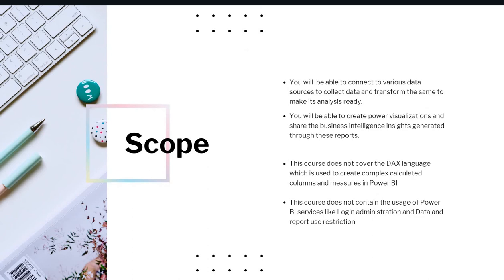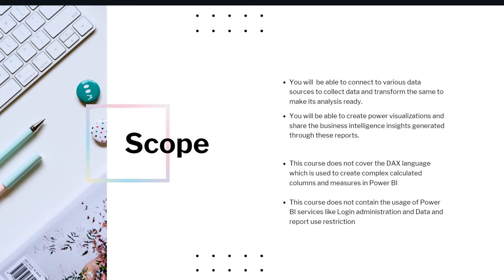Now, what is the scope of the course? You will be able to connect to various data sources to collect data and transform it to make it analysis ready. You will be able to create powerful visualizations and share the business intelligence insights generated through these reports. The course does not cover DAX language, which is used to create complex calculated columns and measures in Power BI. This is literally a language of Power BI. It's not as simple as multiplication. It is quite complex, and probably we will take this up in the advanced course.